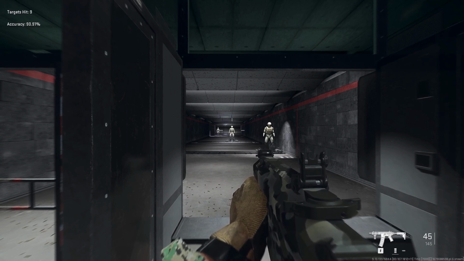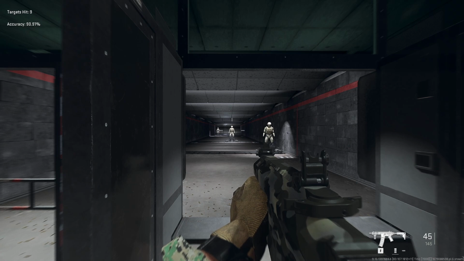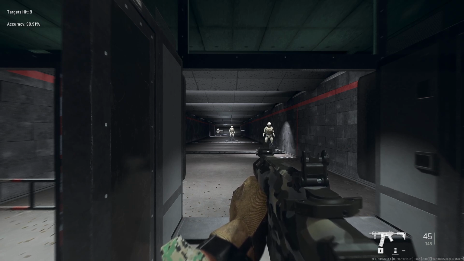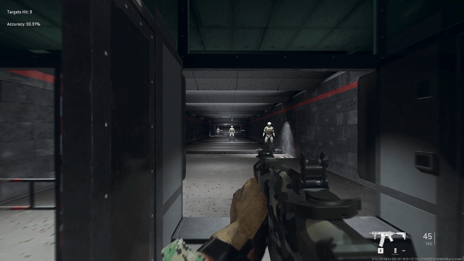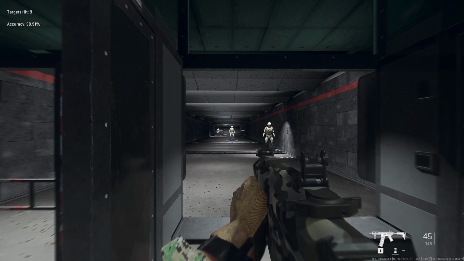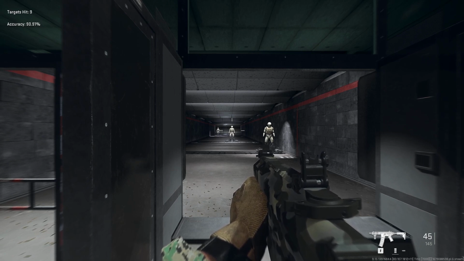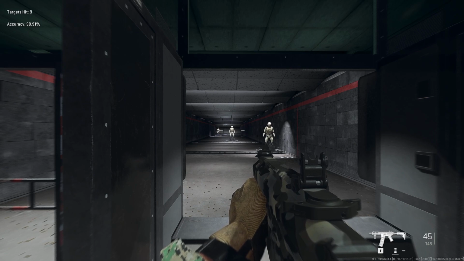So, how we use this is doing the visualizations, but you don't visualize the movement. You visualize the end result. For example, if you're throwing a baseball, you do not imagine yourself making the movement. You imagine yourself throwing the ball exactly where you want it to go.